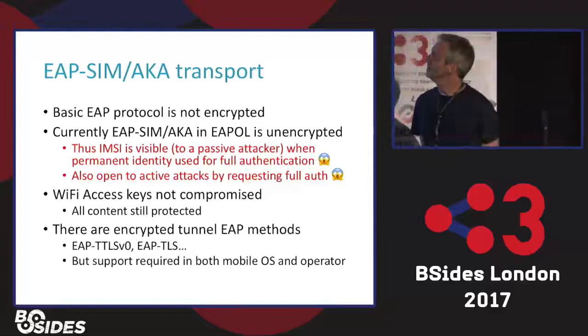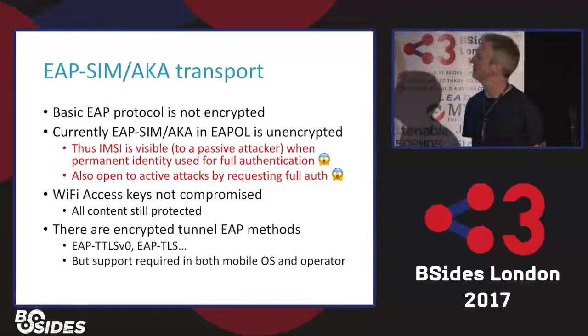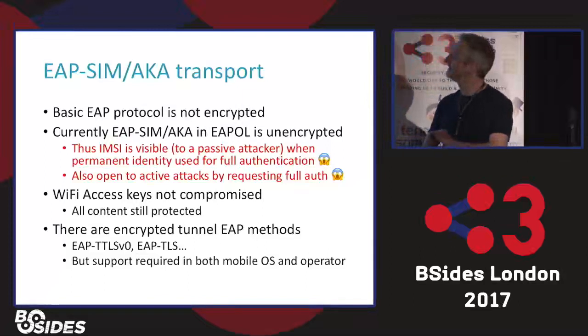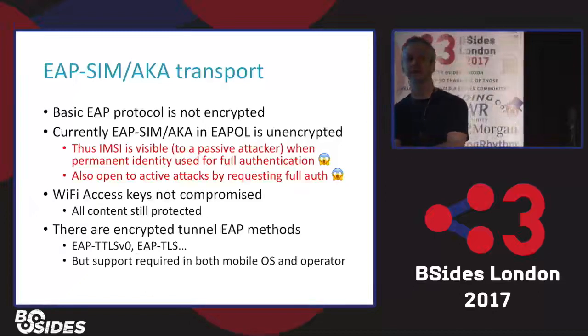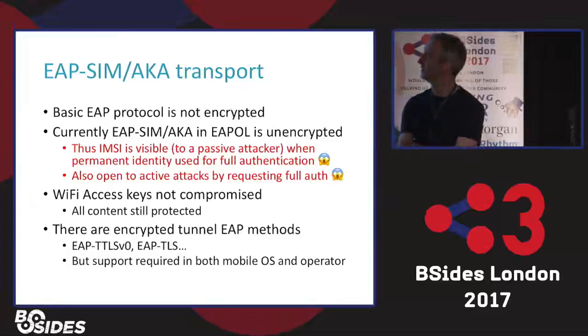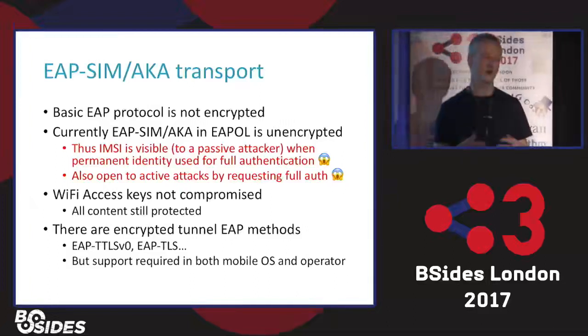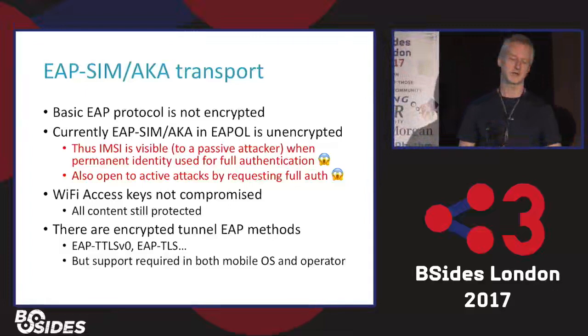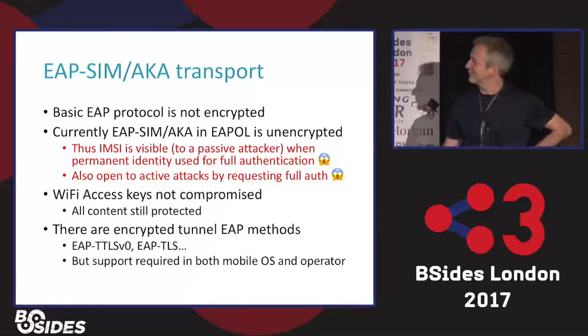So the EAP protocol is sadly not encrypted, but in some senses that's not a big problem, because you've got to have layers and layers. You don't necessarily have to build encryption in at every layer, but unfortunately, in the case of the Wi-Fi access point authentication, EAPOL is not encrypted and is not sent in an encrypted channel. So thus, the IMSI is basically visible on initial connect, and it's also visible on a rather simple attack, the full authentication attack. So that's the first couple of gotchas with that protocol.